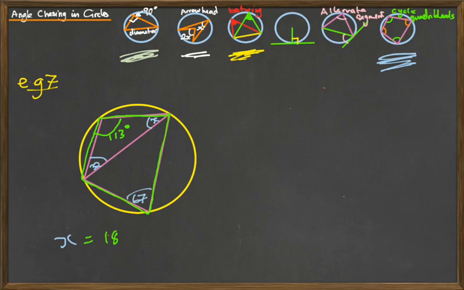So x, well, there's a triangle there. There's a triangle there. If I just highlight that triangle now, we've got this. Okay? That triangle, so we know that x is equal to 180 minus 32 minus 113. When you do that, you get 35 degrees.